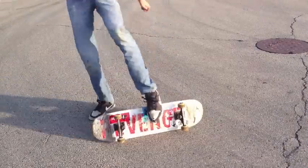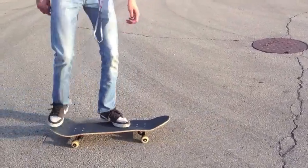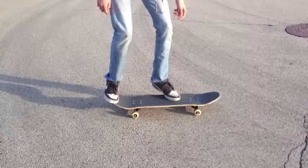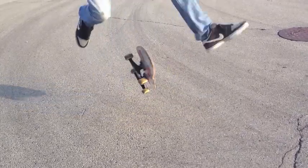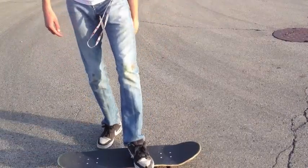The main problem with the varial kickflip is just not committing all the way. A lot of people try to just flick the board and get the rotation, but they don't try to land on the board. Another big issue is people put their back foot down immediately after they've flipped and spun the board perfectly. If you just let your feet dangle in the air and wait for the grip tape to come around and stomp down, you'll eventually land the trick.